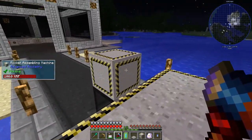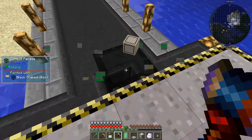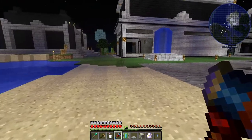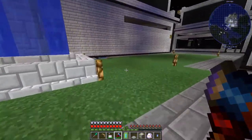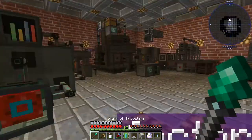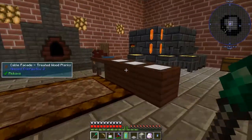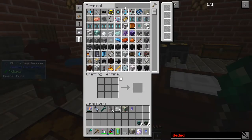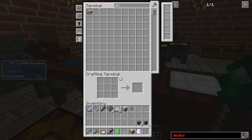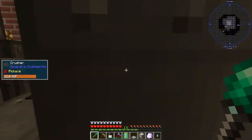Right, first of all, we want to take our rocket assembly machine with us, I think. Let's take that. Something we have to do first, actually, is to process our dilithium that we got from the moon. That's right, so last episode we went to the moon, didn't we? And I've been busy in between episodes, and I'll show you that in a minute. I've built another arc furnace over there. But first of all, let's get some dilithium because I want to chuck this stuff. In fact, I want to chuck as much of it as we have, and I think we're definitely going to need to go back to the moon fairly soon, actually.